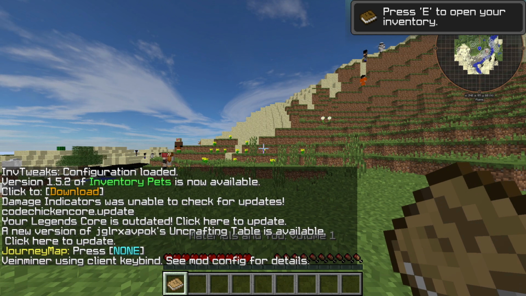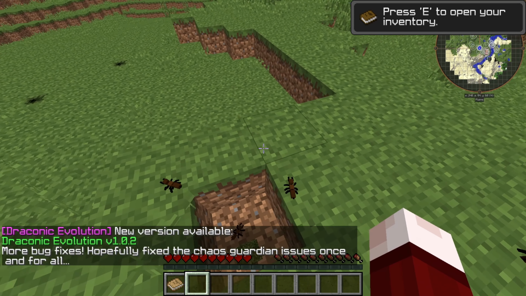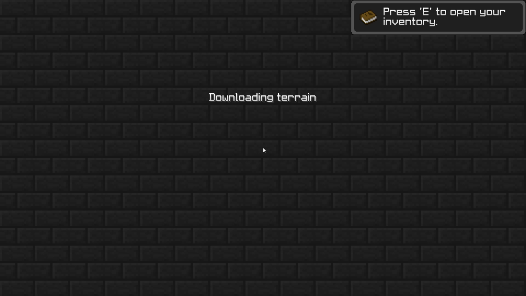So we spawned into the world. We're in. And we have brown ants. Perfect. We might as well just immediately go to the brown ant dimension. Let's go.